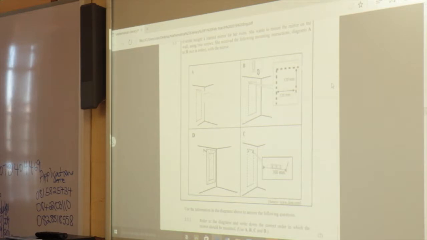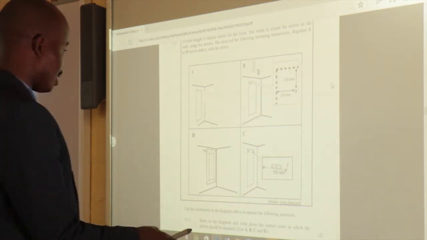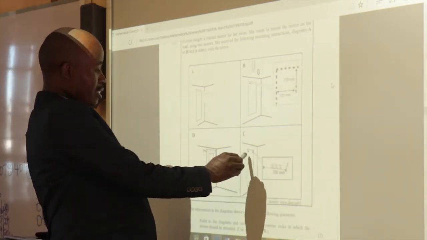Okay, there are some things that the learner will not understand that we as adults already understand. For example, before we drill a hole in the wall, there is something that we are going to do. We are going to mark for the holes. We are going to make marks where we are going to drill the hole. So we need to make learners understand this. For example, this axis.